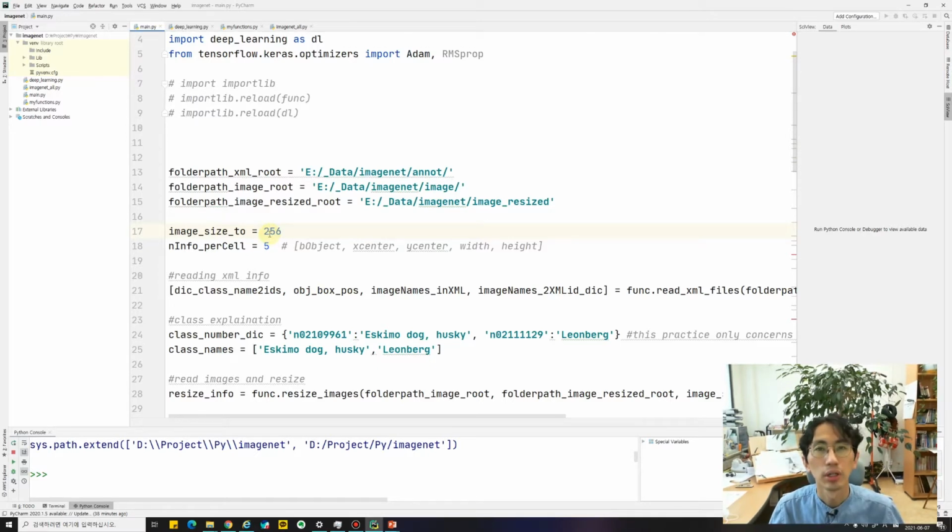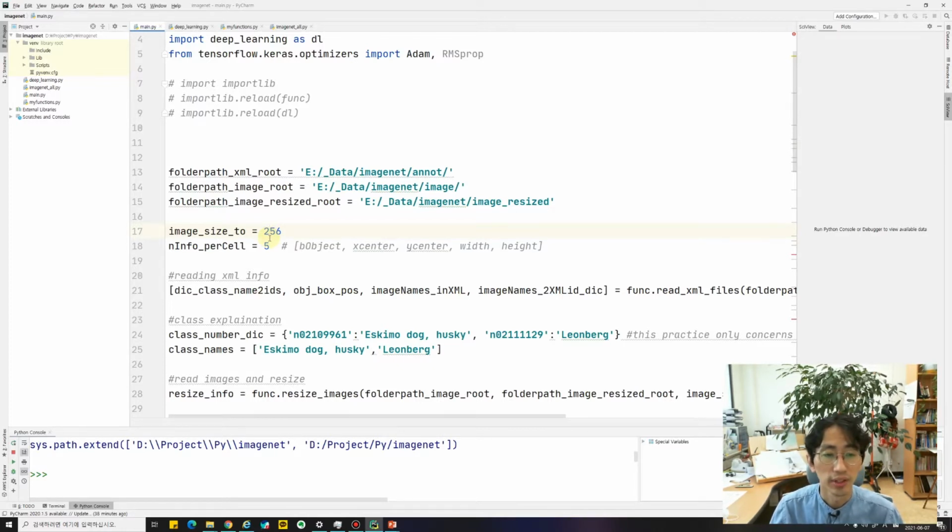So it's just up to you, and maybe for the YOLO case, they tried many different sizes and their final selection was 227, which I expect was the best, but it could be different for us.